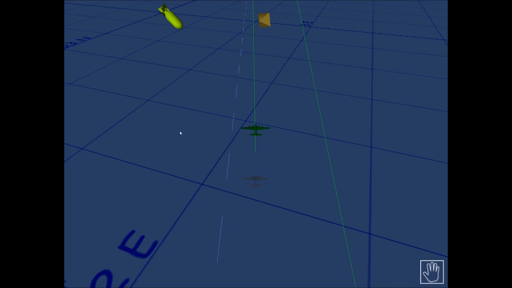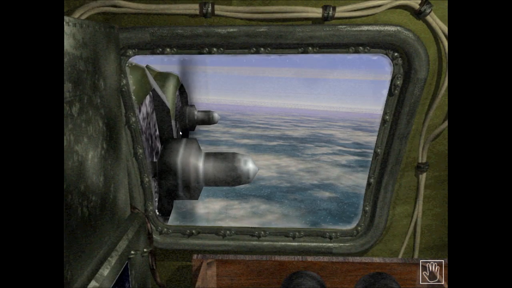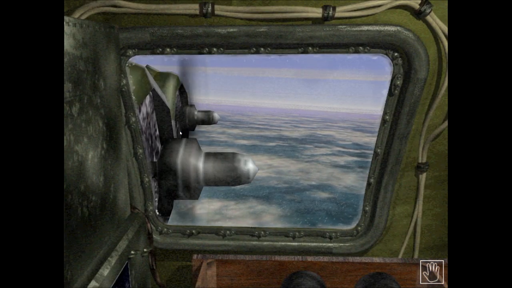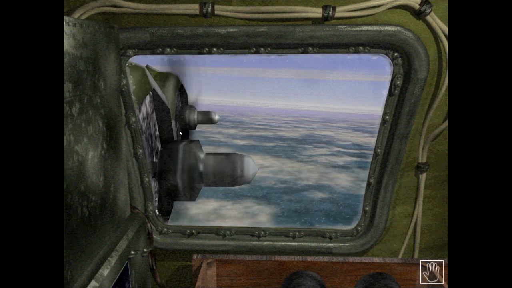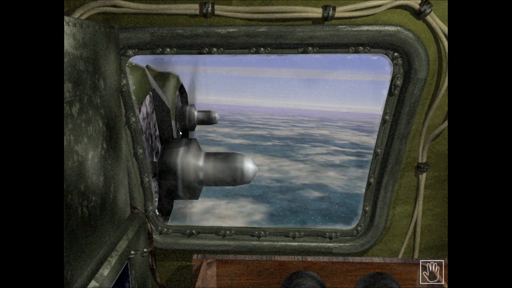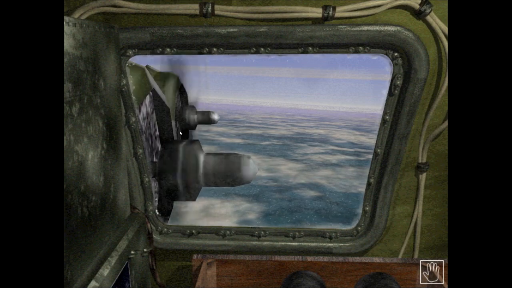In the meantime, the only other view that's accessible to the navigator is the window view, and you can reach that by pressing the W key, which gives you a nice view of the portside engines. So, without further ado, we'll now move on to the next crew station.